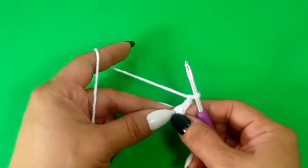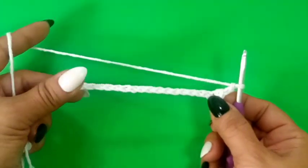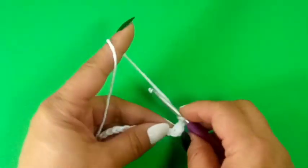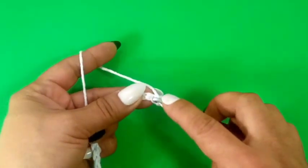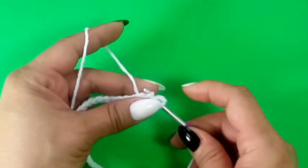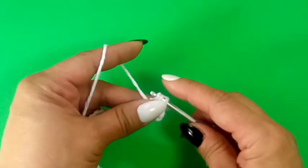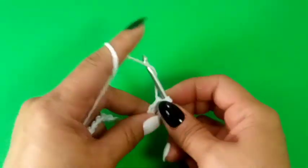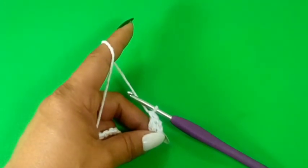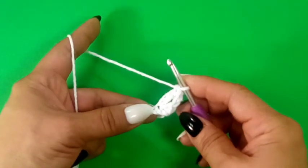So the next thing we're going to do is make 1 extended double crochet or EDC in each stitch all the way to the first. And this is how we make an extended double crochet. We yarn over, insert our hook into the stitch, pull up a loop. We have 3 on our hook, yarn over, pull through 1 for your extension, and then finish your double crochet. That's all that is. We're just adding another yarn over and only pulling through 1 and then completing the double crochet.